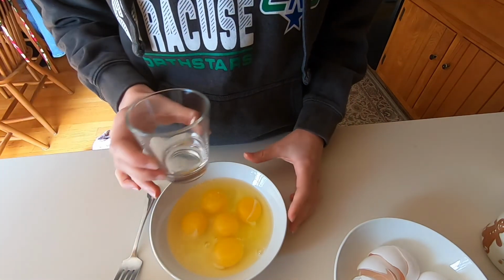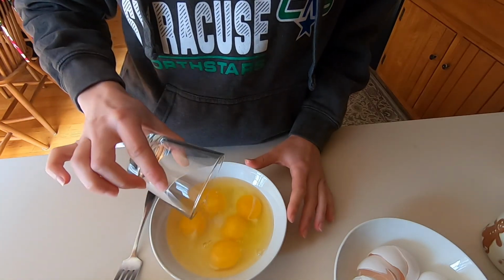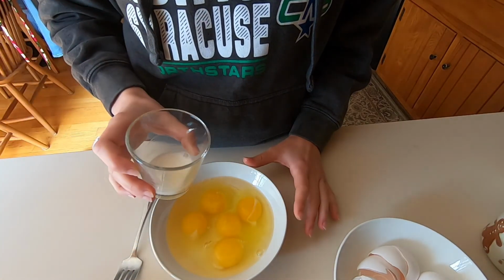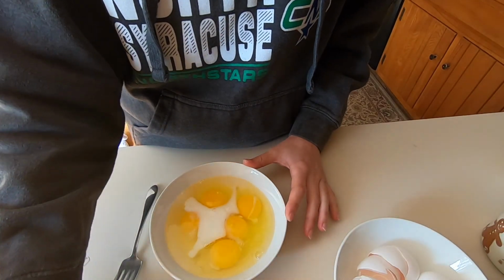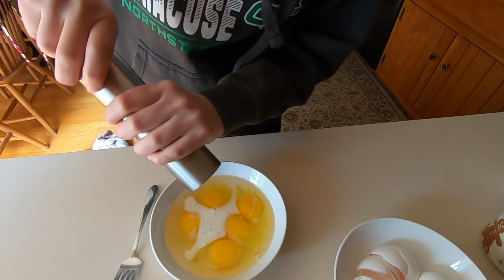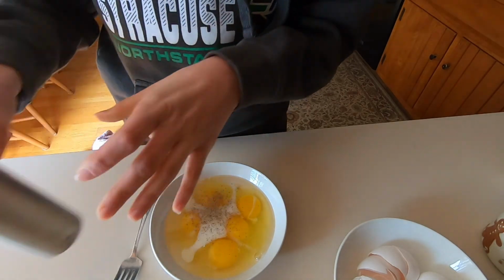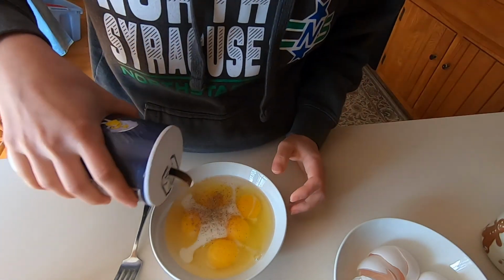But before I do that, I'm going to add 1.5 tablespoons of water. Water will make your eggs fluffy. And 1.5 tablespoons of milk. Milk makes your eggs creamy. I'm also going to add a pinch of pepper and a pinch of salt.